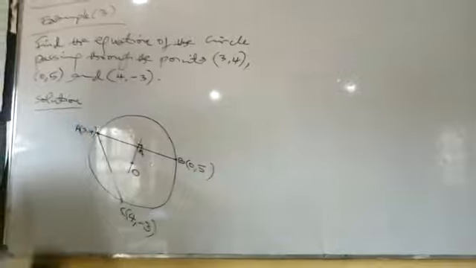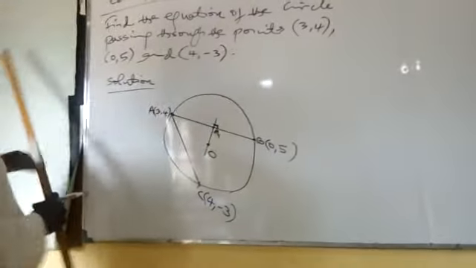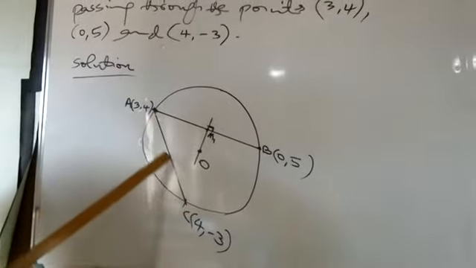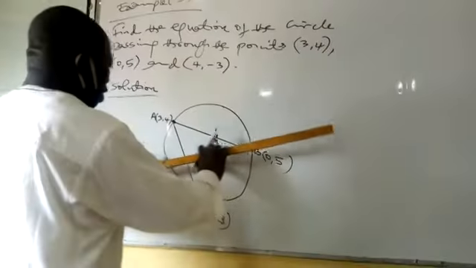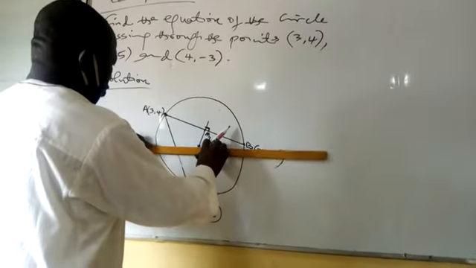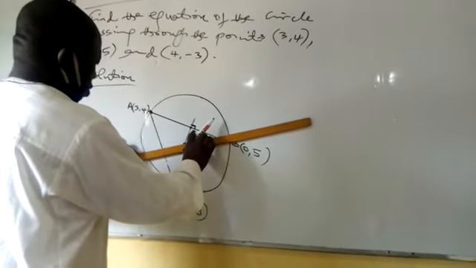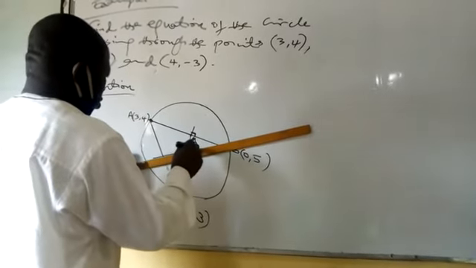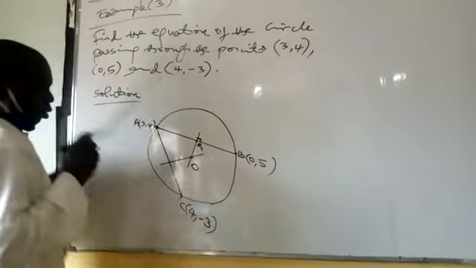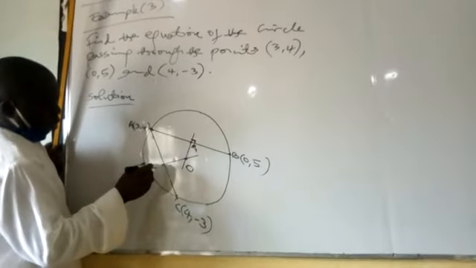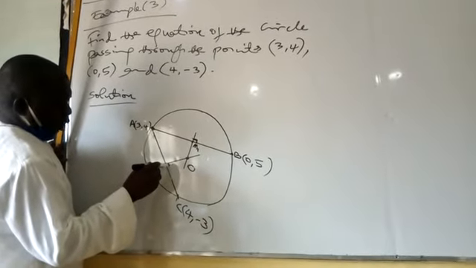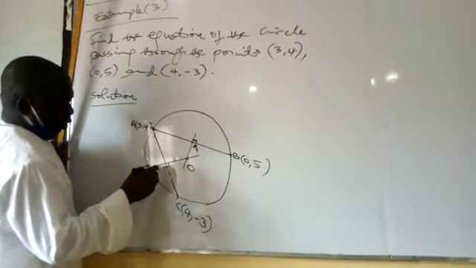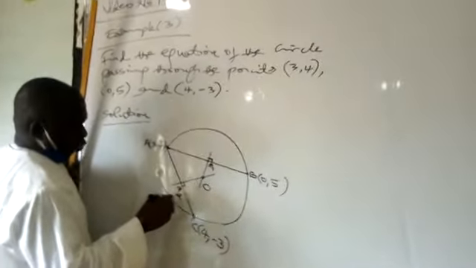Now, I draw the second perpendicular bisector. I draw another perpendicular bisector of chord AC passing through the same center O of the circle. So this is also at right angle. Then this second foot of the perpendicular, I call it M2.